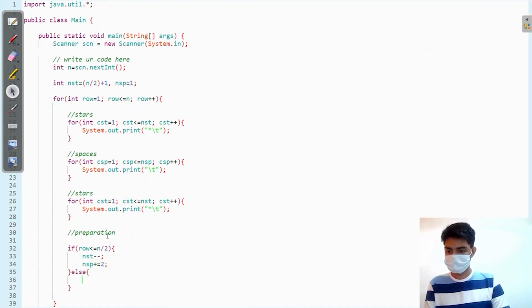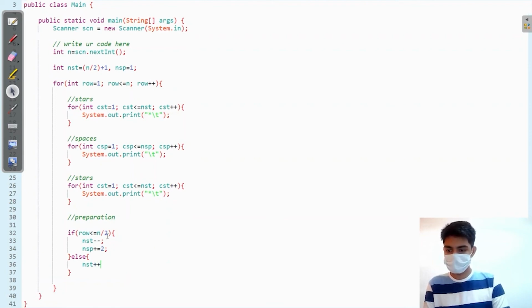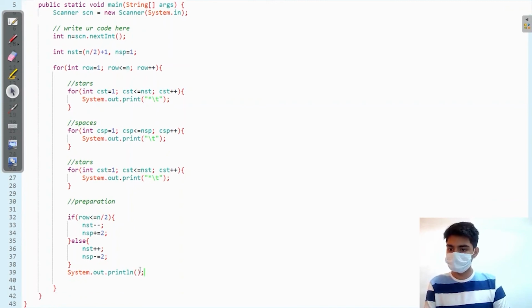Else, my number of stars will increase by 1 and the number of spaces will decrease by 2. Okay, this is my preparation. After that, I just have to go to the next line. This is my code. Okay, I've written this code.